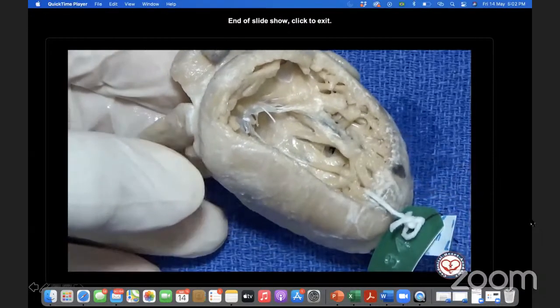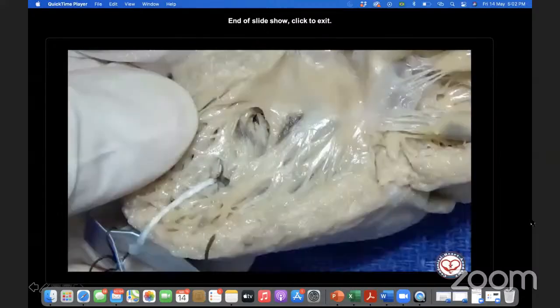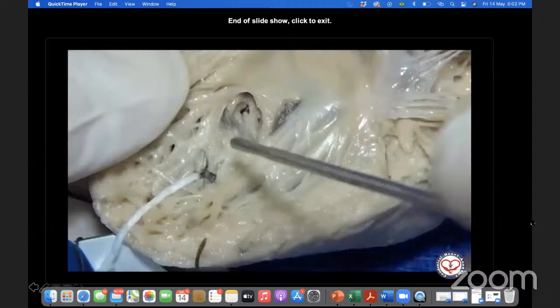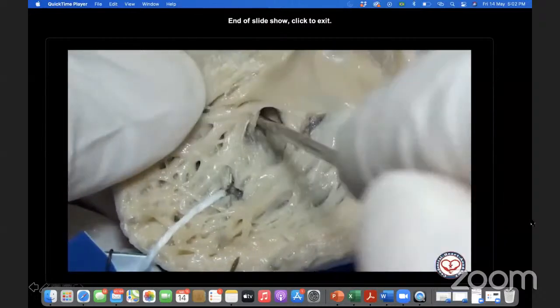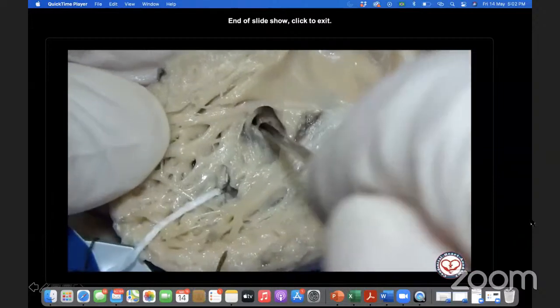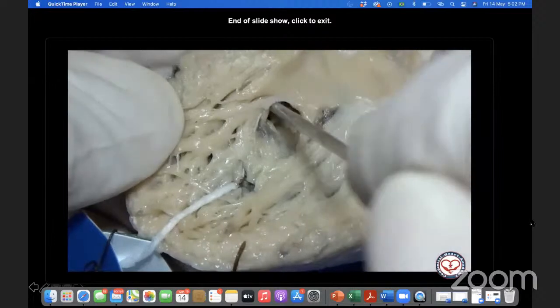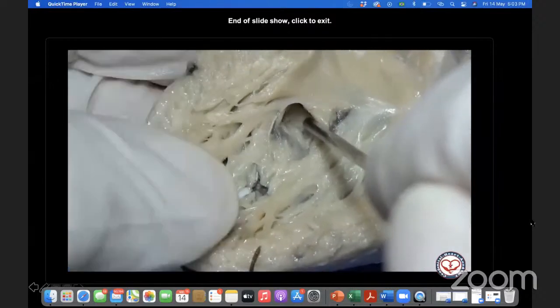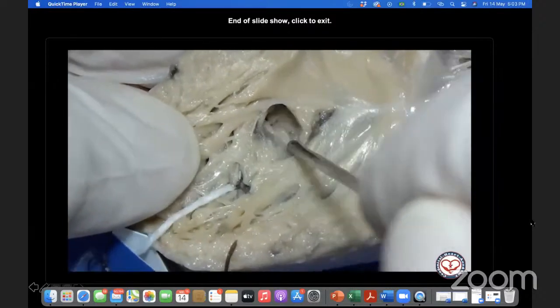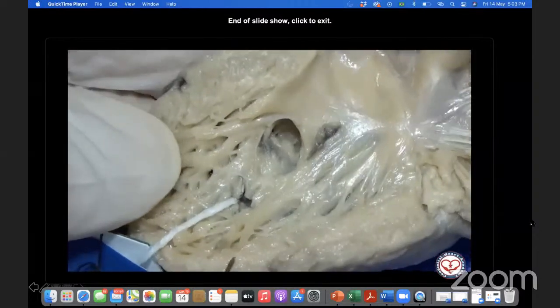If we look at these from the left, a bit better, they have a more punched out border because of the smooth nature of the interventricular septum as it extends towards the outlet. So we can see that trabeculation from the right crossing the opening of the defect, and there are its complete muscular borders. So a mid-muscular ventricular septal defect.